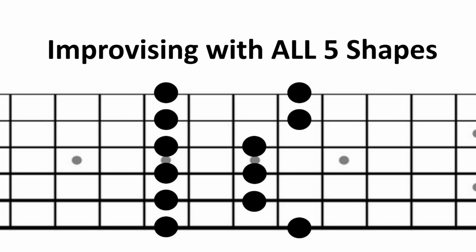So again, to summarize, you pick a key and you play from the lowest possible note, whatever shape that is, to the highest possible note, and you go up one shape and down the next, and you go ascending and descending. Now, ideally, you should do this in all 12 keys, and you should do it with a metronome and do different subdivisions. So you could start with just eighth notes and triplets.